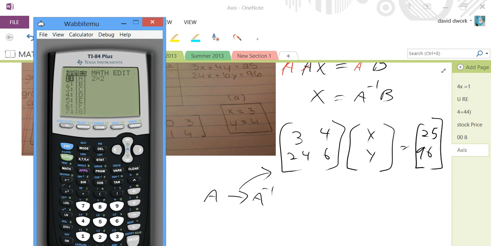Now I want to do the inverse of that matrix. So I'm going to say matrix A, find my inverse key. There we go. Hit enter. It comes out all ugly. So now we go math, change it to fractions. So now we've got our answer. So there's our inverse matrix. I'm going to go ahead and write that down.